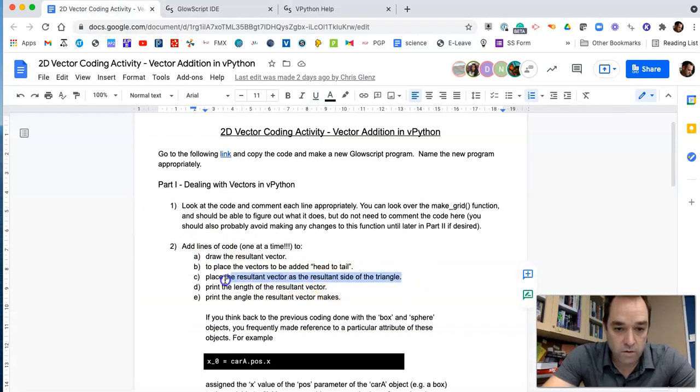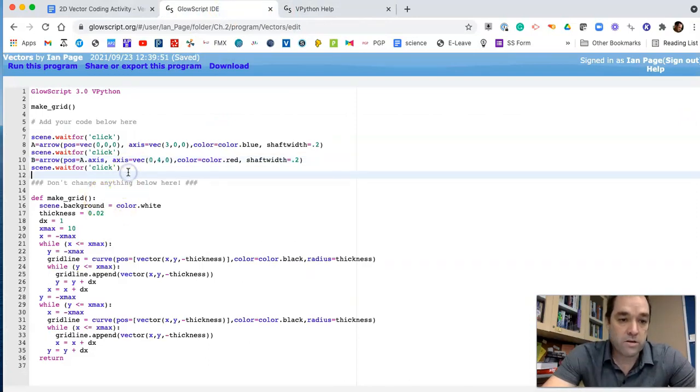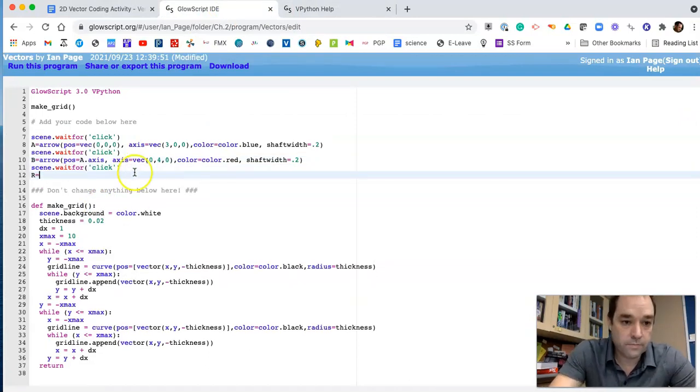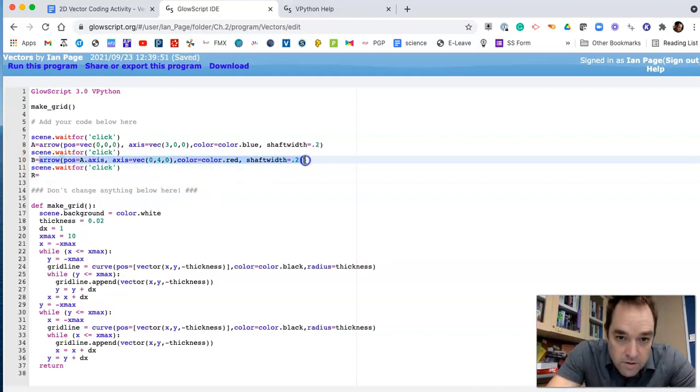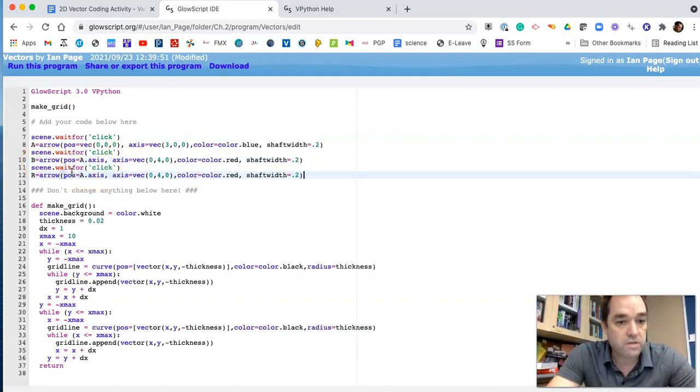So we need to draw a resultant vector of that program here. So we're going to add another vector, which I'll call R. Okay, and I'm just going to, because I don't want to type all this stuff, copy all this code here, but make some changes. So I'm going to make that arrow be green. Okay, that's my resultant vector. Now, I know that actually the resultant needs to be starting at 0, 0. So vec 0, 0, 0. Okay, and then it has to go to the very end of those two vectors.